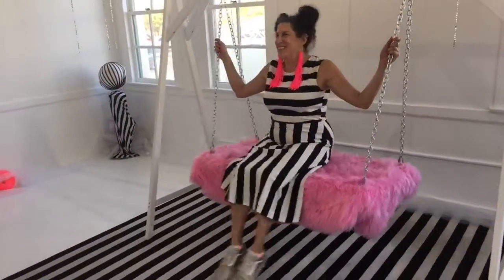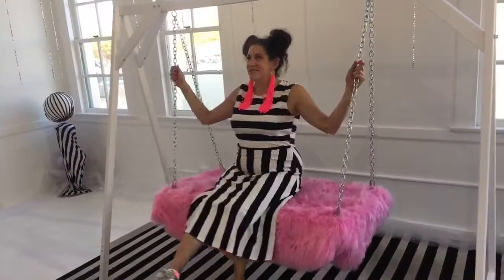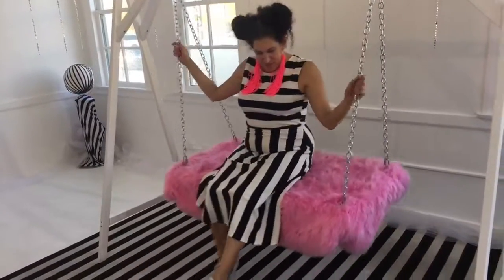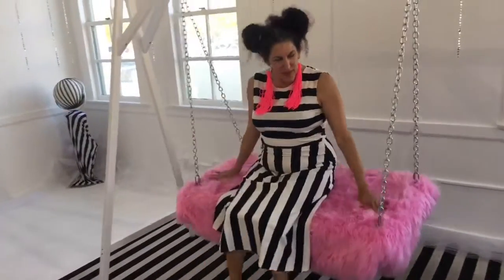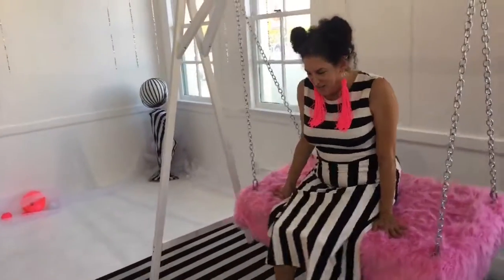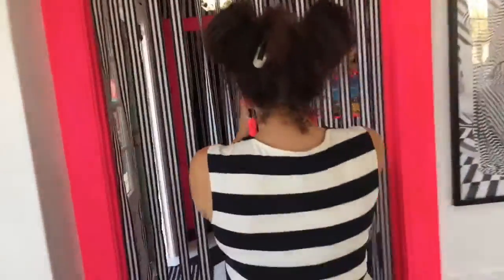Okay. If you have any kids, you want to bring them over to experience this amazing exhibit at the MOAH-CEDAR in Lancaster, you will be glad you did. It's amazing, really, really good. It's a lot of fun. Good transformation. And then come through here. I'm going to go through these curtains.